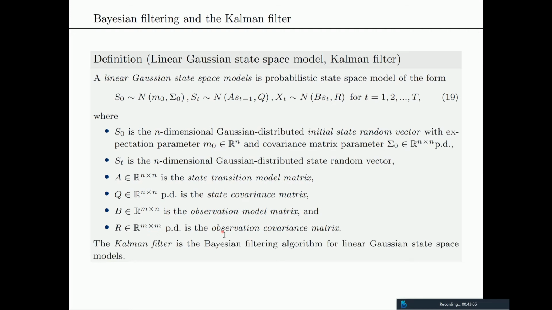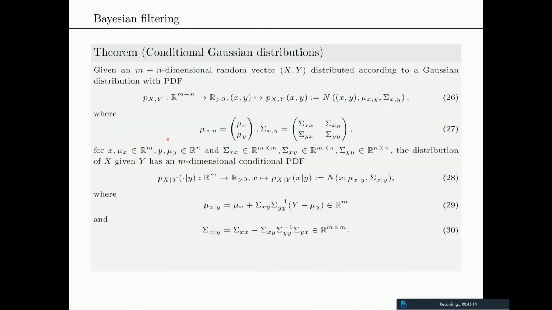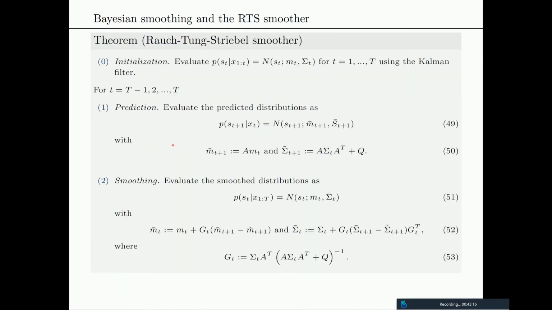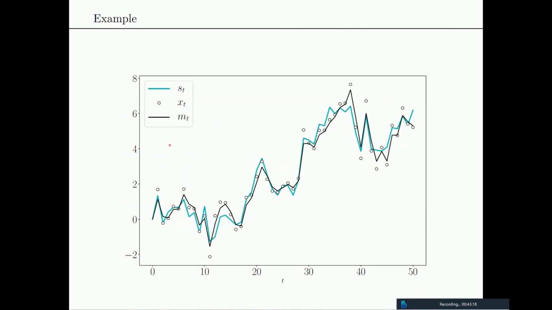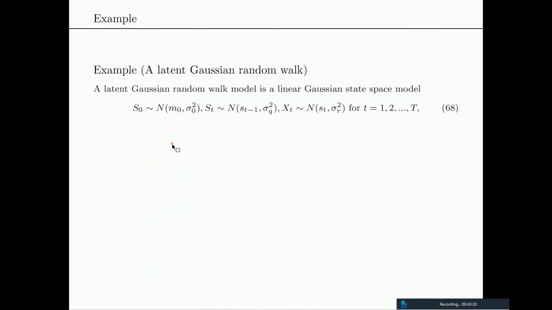Now, the Kalman filter then is applying the Bayesian filtering algorithm to this kind of model. Before we take a break, let me show you one specific instantiation of this model, to make this very concrete, where everything is one-dimensional. Yeah? So the states are one-dimensional and the observations are one-dimensional.